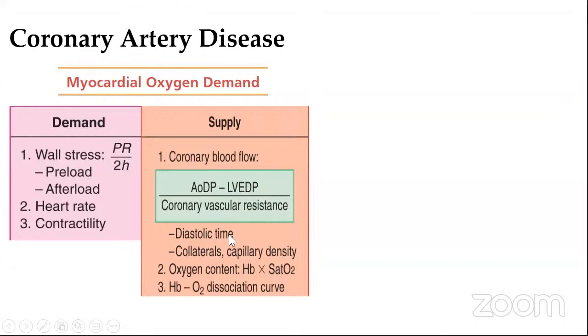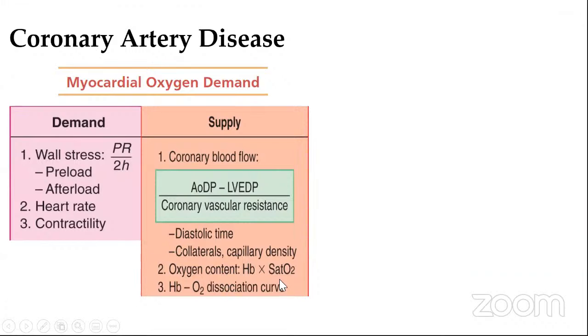And your diastolic time is inversely proportional to the heart rate. So when the heart rate is high or the patient is tachycardic, you have less diastolic time and you have less time to perfuse the myocardium. So tachycardia is very, very bad because it increases the demand and decreases your diastolic time and coronary perfusion as well. Okay, so remember that tachycardia is very bad, and hypotension obviously is very bad as well.